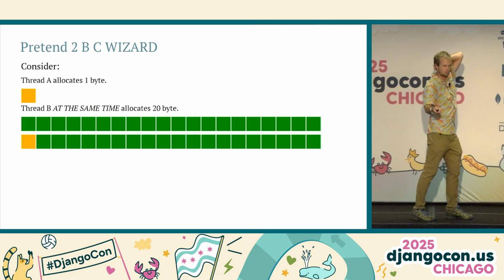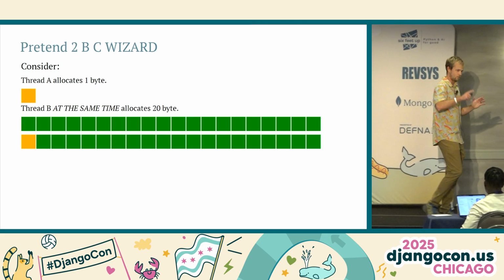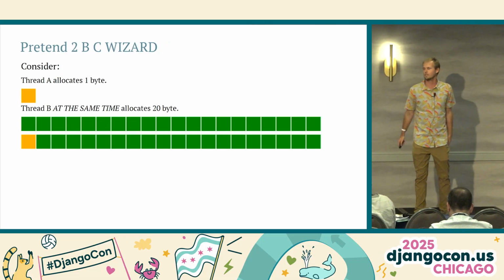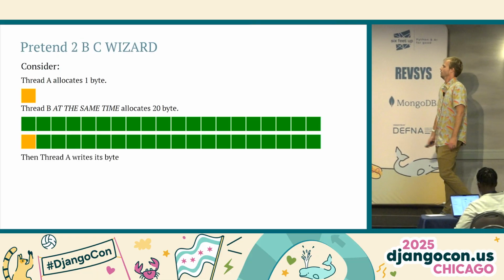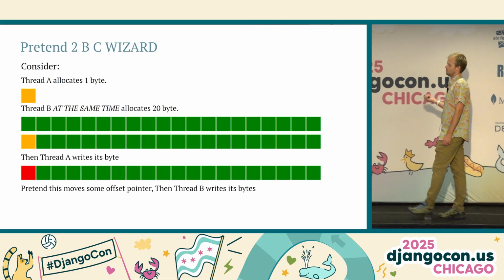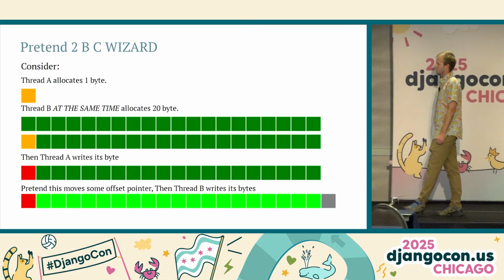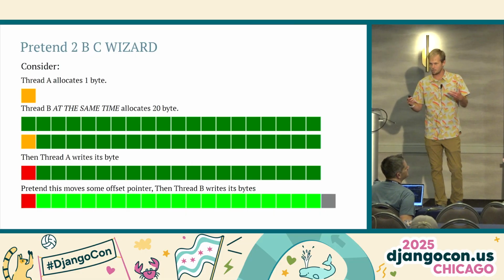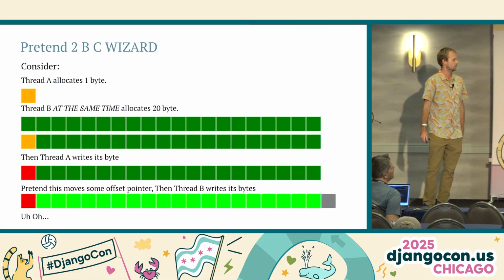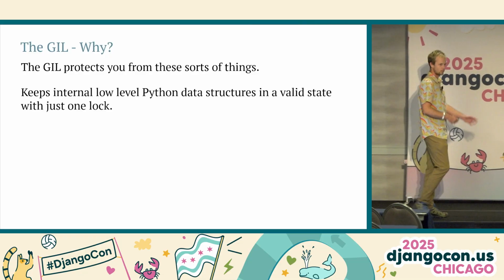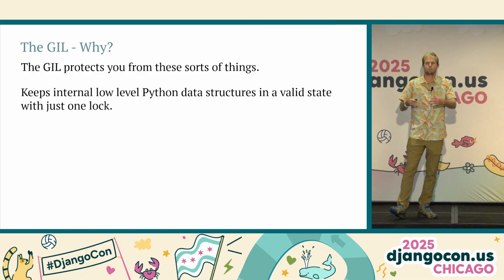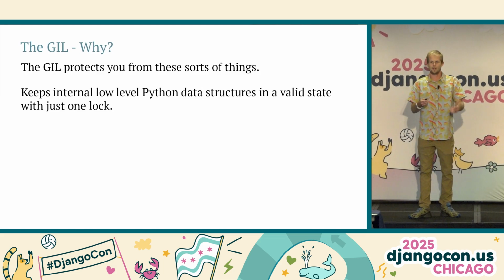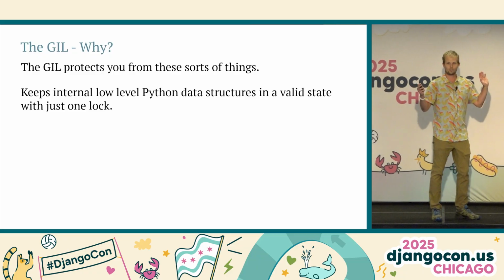And by the way, malloc won't do this, but Python might have pre-allocated this, and it's probably safe, but this might be being done by the Python C level in the arena space. So thread A writes its bytes, pretend there's some offset pointer, thread B writes its bytes, all of a sudden you've just written data outside of this memory region. Now I'm not saying this is exactly what happens, but this is what the GIL protects you against. It protects the low-level C internals from when they're extending, when the list is allocating more memory, extending itself, switching things around. It protects that stuff from all sorts of uh-ohs.